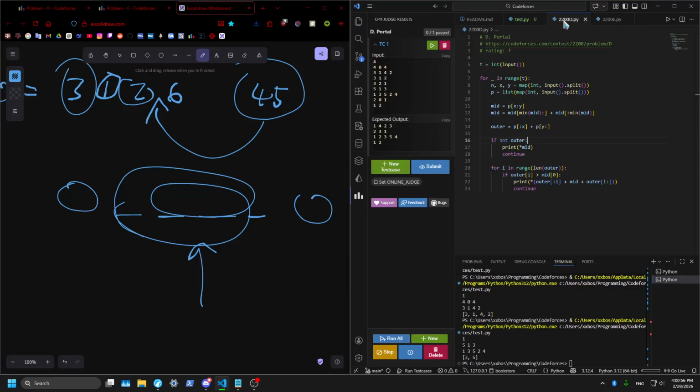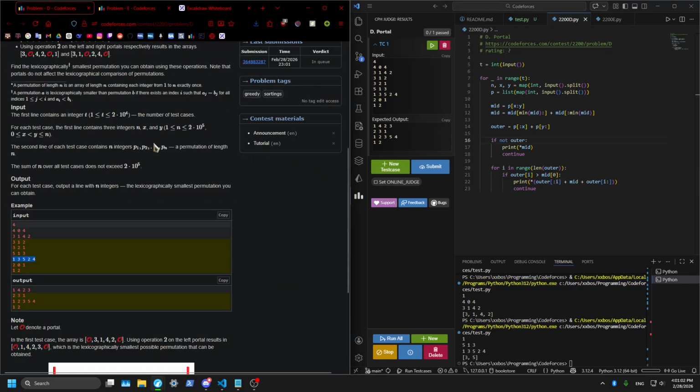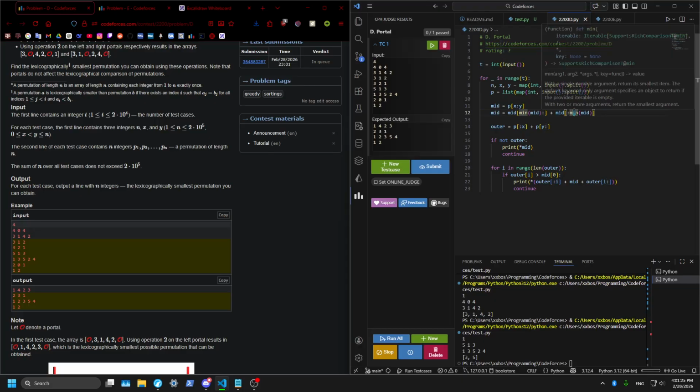So yeah, if we look at it, we define an if. Why did I call this P? Did they have it as P? I guess they had it as P, but the array is P. Our mid is from X to Y of P, and then our rearranged mid is from min mid to the end, and then from the start to min mid.